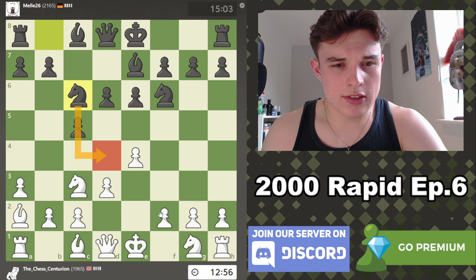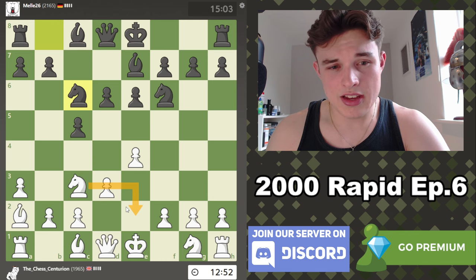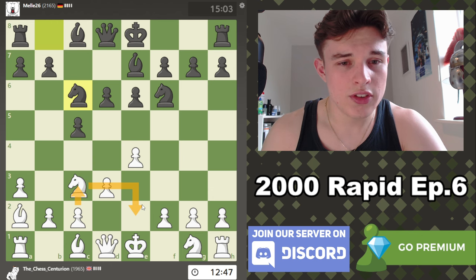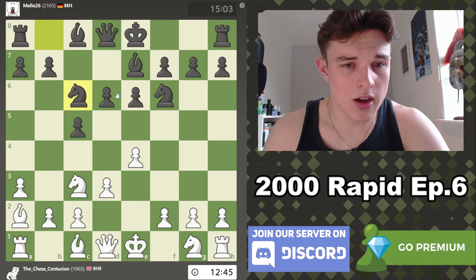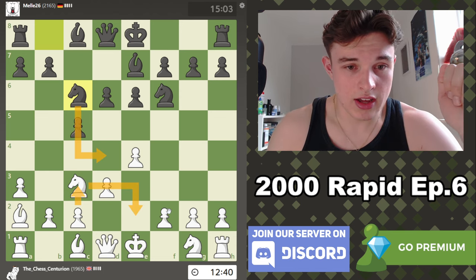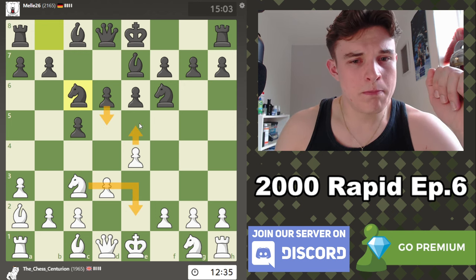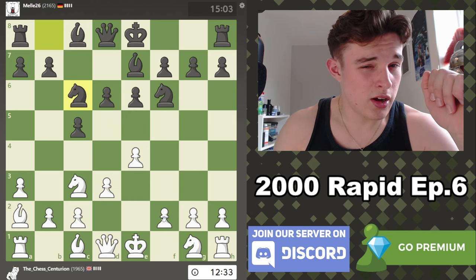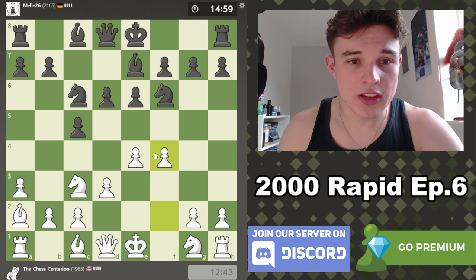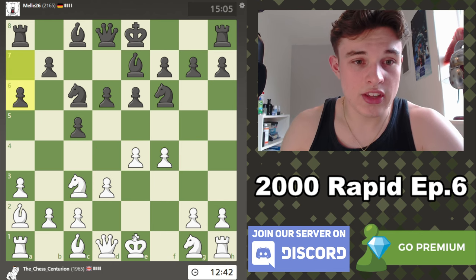His knight might try and come into d4, which is a common idea. We could play knight to e2, preemptively preparing the move c3. So c3 in response to knight d4, right? Kicking the knight out. But if we go knight e2, then d5 is a bit of a problem because e5 is controlled by the knight, so we can't play it. So I'm going to go f4, so that if d5 is played, we can go e5. And after knight d4, we can continue with this plan of knight e2, c3 if we want.